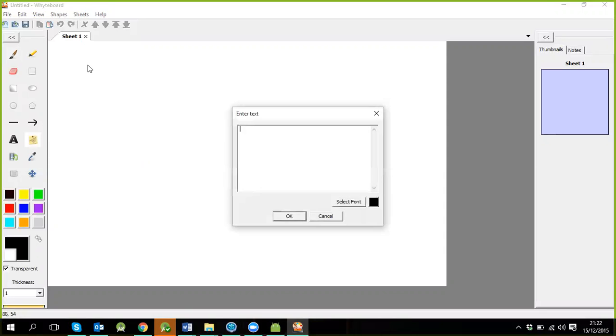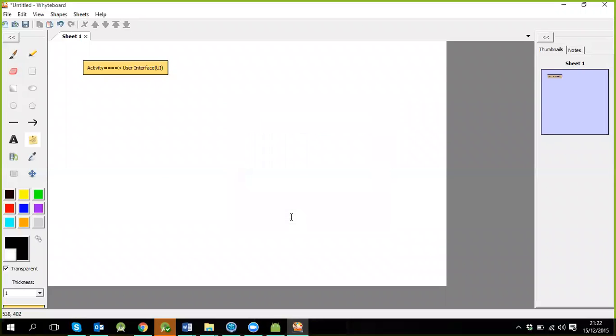So activity is responsible for the user interface, or UI. Whenever I say interface, it means this activity is responsible for showing you a screen.